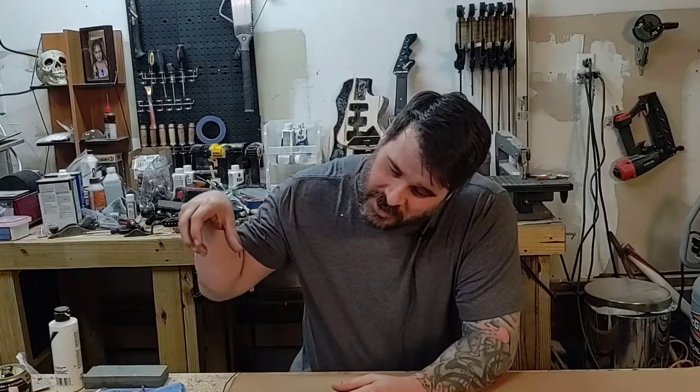Where we left off was I had routed out a river-ish kind of shape with some nondescript lumps in it, and the whole body was just completely unfinished. I had put a new top on it and poured a little resin to stabilize some really rotten bits. So in this video what we're gonna do is I am going to take all those nondescript bumps and turn them into something recognizable. We'll do a little bit more carving, then I'm gonna paint, and then we'll get to some resin pouring. I haven't done too many resin pouring videos so you're gonna have to forgive me - I'm just gonna pour a bunch of little cups of resin in there. Without further ado, let's get to it.